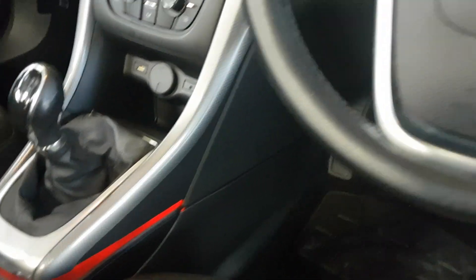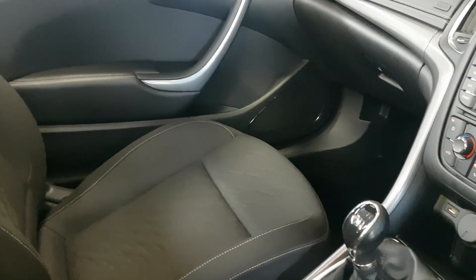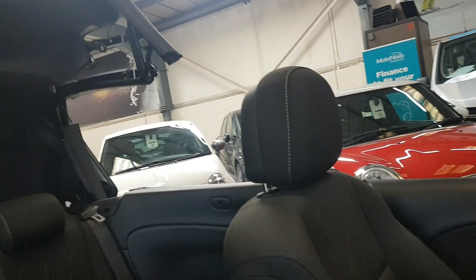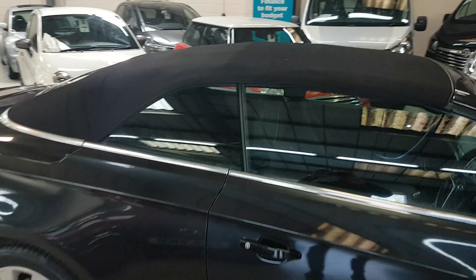Quite nice with the ambient lighting as well. The hood itself is just operated with the ignition on — all we do is press this button here, just pushing that down, and then the hood goes through its motion. Very quick — a very clever man designed this, so unfortunately it's not me getting the royalties. All the windows then go up, and there we go. The hood is in great condition, no marks or anything. And what's good, you get a glass back window with a heated rear screen.